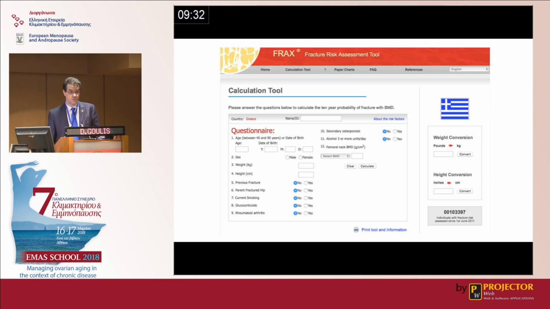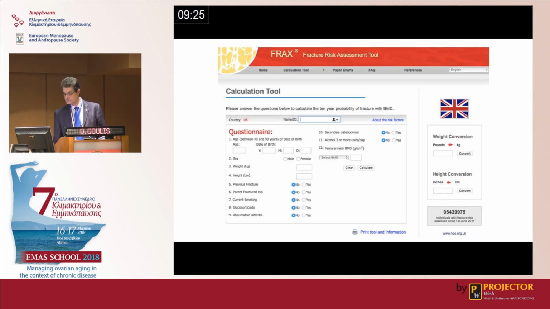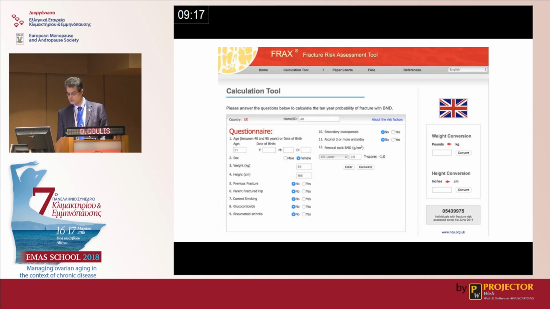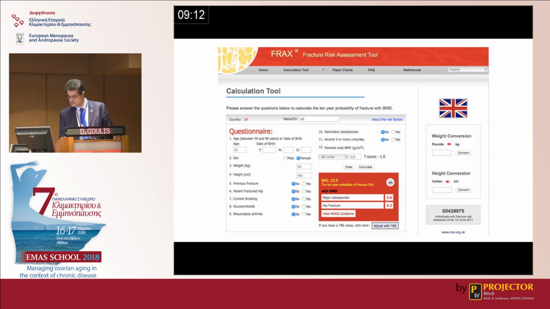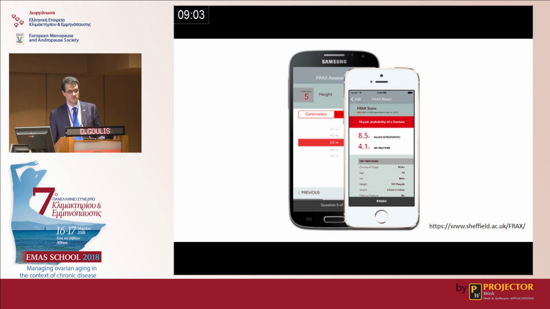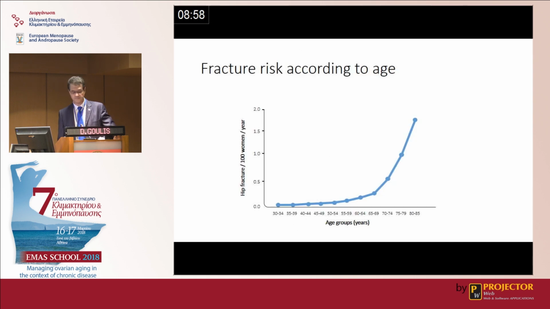You can calculate the fracture risk through this practical tool. You know, it's the FRAX tool. This is the Greek version, and this is the English one. So 12 rather easy to answer questions. It's available free on the network. And this is a completed one that gives us a good result, a possibility of major osteoporotic fracture of 3.8, a hip fracture of just 2.2. It's very practical. You can have it on your iPhone or on your smartphone and use it from there.